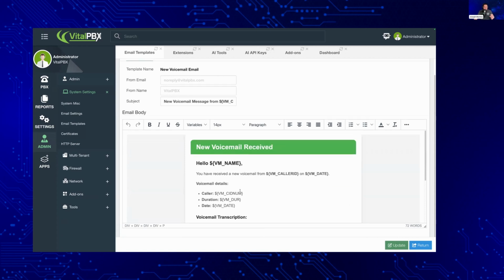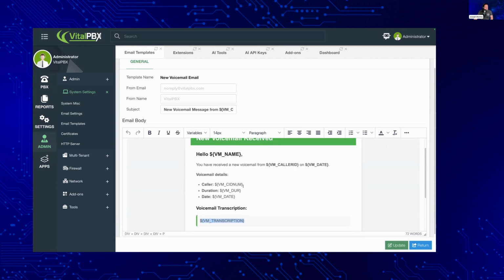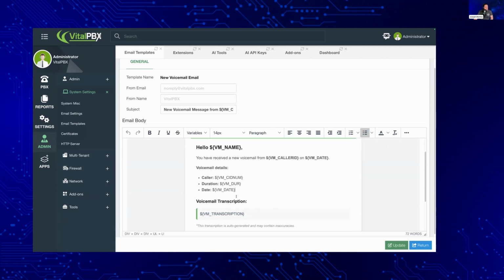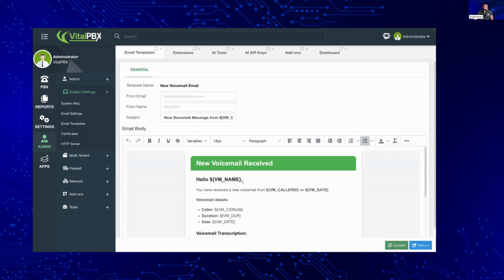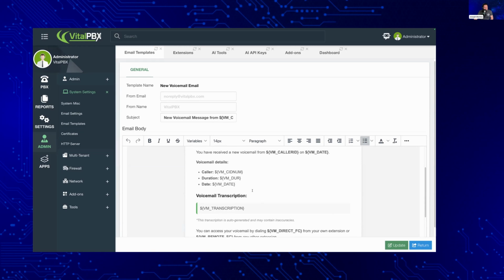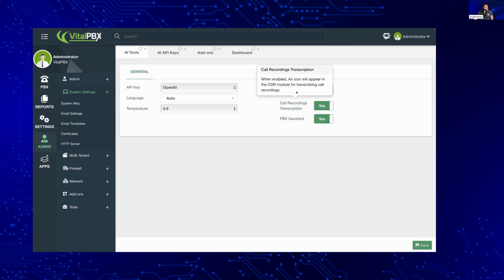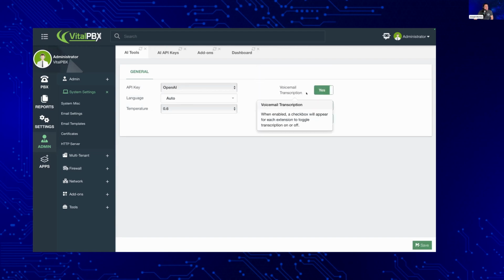As the typical VitalPBX philosophy of trying to allow you to customize different aspects of it graphically, you will be able to customize this email template to contain your voicemail transcription. Okay, so that is the first AI tool that we have available with the OpenAI integration.